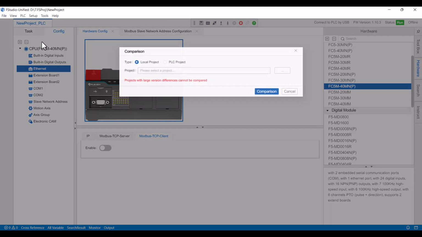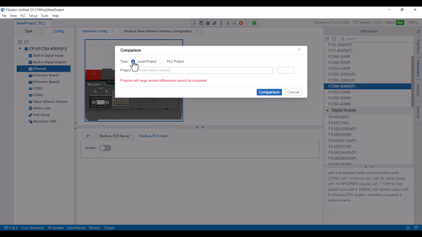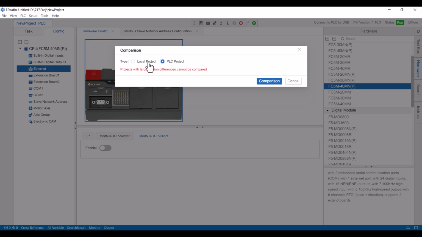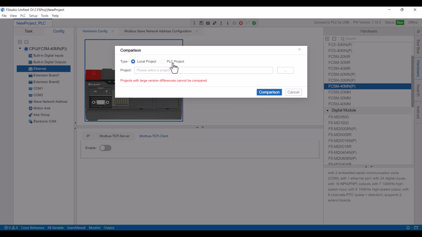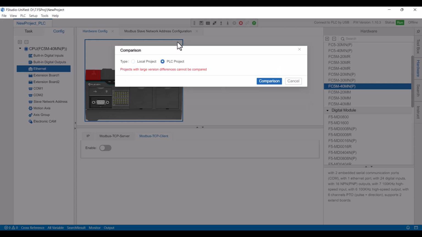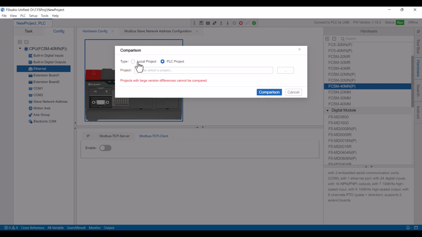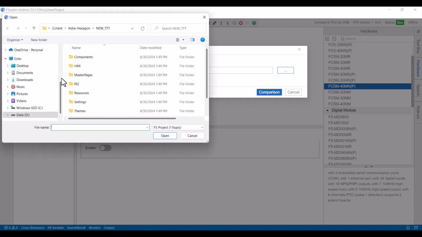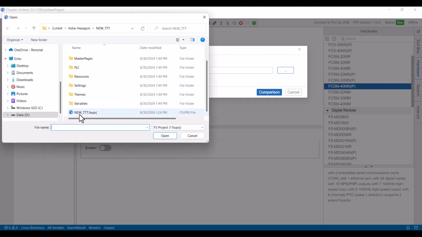Comparison is you can select a local project or use the PLC project to compare the difference between these two projects. For example, for a project with large differences, we can choose a local project and choose this one.